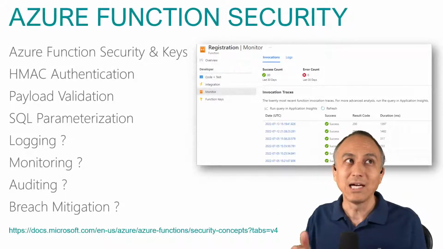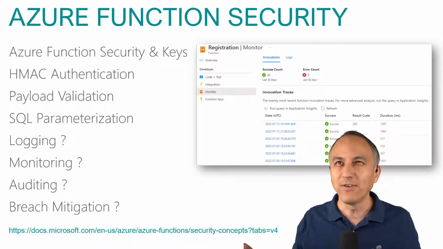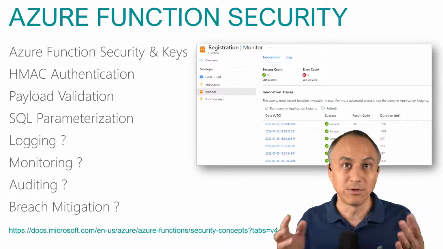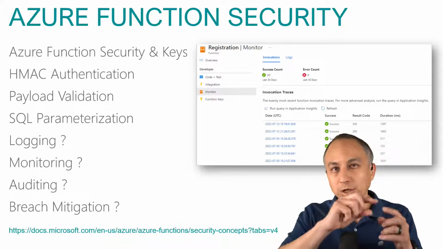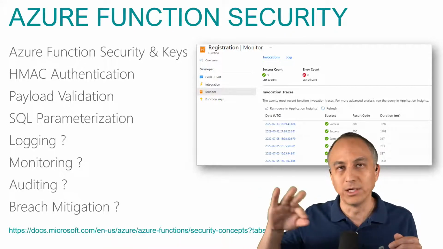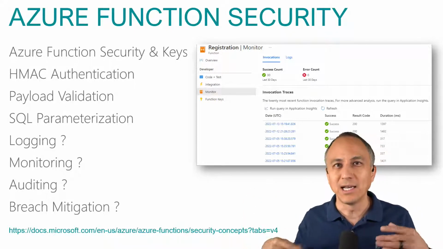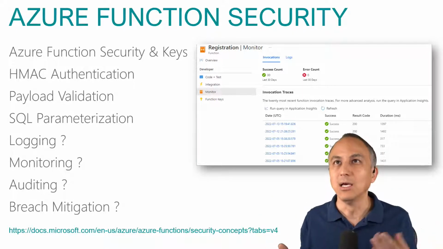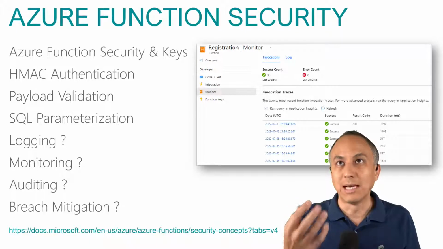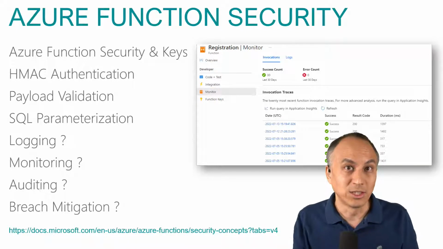So Azure Function Security. Azure Function kind of has some security through obscurity by default. When you call an Azure function, there's kind of a code that gets tacked on the end. It's some long, gibberish string, and that's kind of like an implicit API key. Well, additionally, there is an actual Azure function key that gets generated.